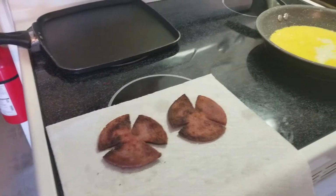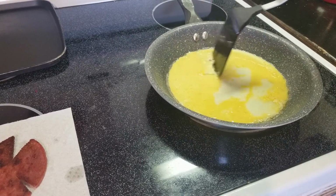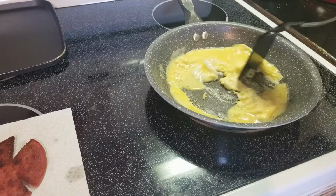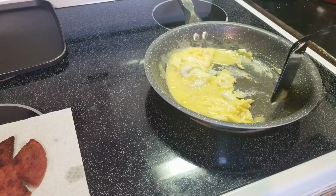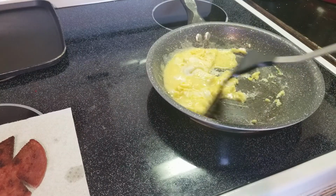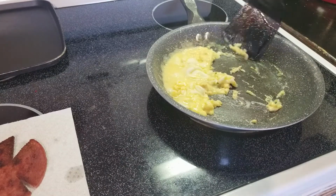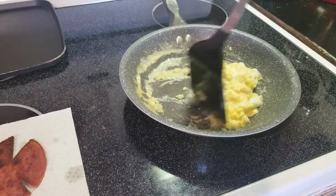So the eggs are cooking up. I think, in the interest of time, I'm just gonna... Oh yeah, look at this. They're taking forever on top and they're burning on the bottom. I'm such a bad cook. I can't believe I'm doing a cooking segment when I have no cooking skills. But hey, bachelor's got to eat too, right?